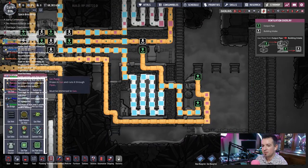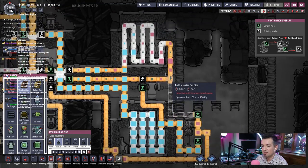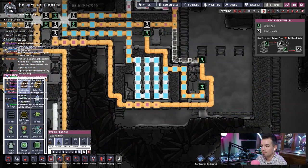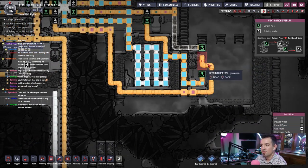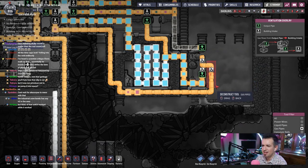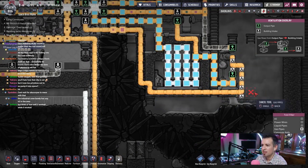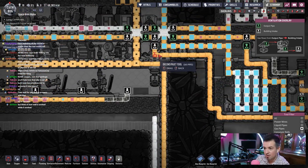This should actually be different — it should just go up and in here. Then we just snip that. I'll get rid of all that, because it's not a lot of hydrogen that it has to pull out of here — it only turns on periodically. We'll leave all that alone actually, just in case getting back there is going to be a pain, but this stuff we can get rid of.